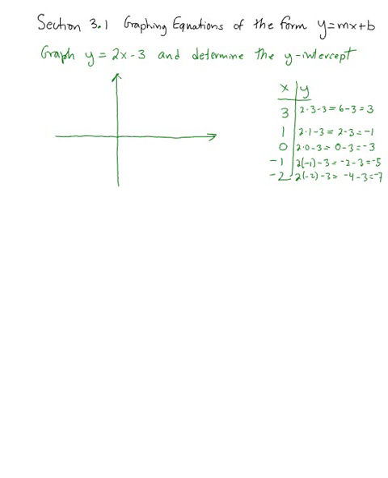All right, now I have to determine a scale for my axes. And the way we scale these, this horizontal axis always has the x numbers on it, and this vertical axis always has the y numbers on it. So I notice my x numbers, I have a low of -2 and a high of 3. I can just go by ones here, I think. 1, 2, 3, -1, -2, -3, like so.